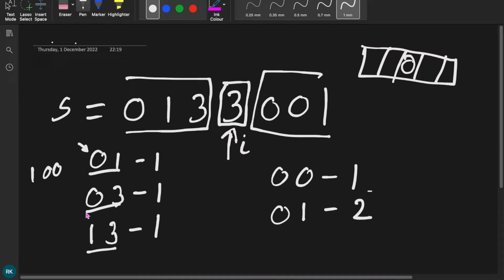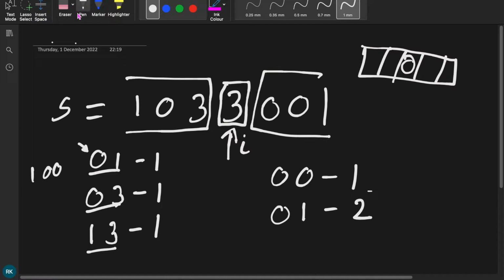So we'll check for 0, 3. Is 3, 0 present? 3, 0 is also not present, so we cannot make it. And we will check 1, 3. 3, 1 is also not present, so we cannot make it. Now let's assume it to be 1, 0 instead.